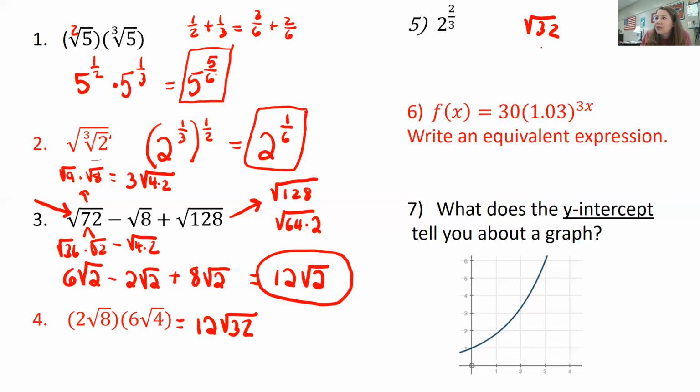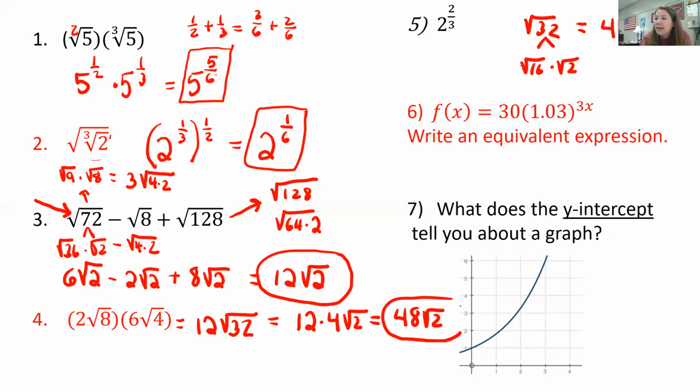All right, so square root of 32, what is that? 4 times 8, well, I know 4 is a perfect square, and I know 8 contains a perfect square, so I bet there's a bigger one. What about 16? Isn't 32 16 times 2? Yep. And isn't the square root of 16 4? So square root of 32 is 4 square roots of 2. So we're going to convert this to 12 times 4 square roots of 2, and then 12 times 4 is 48 square roots of 2.